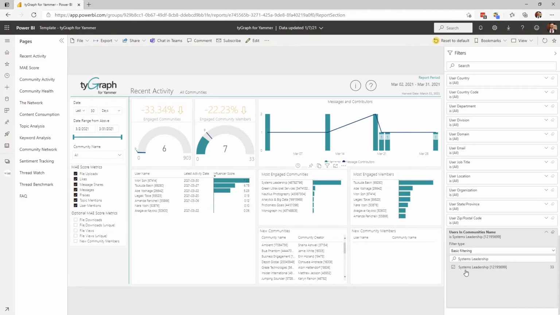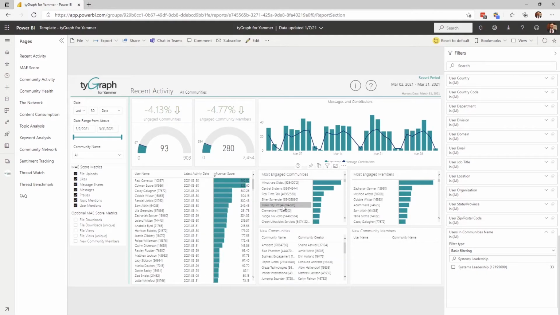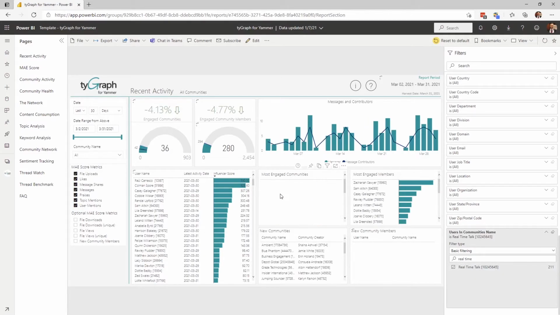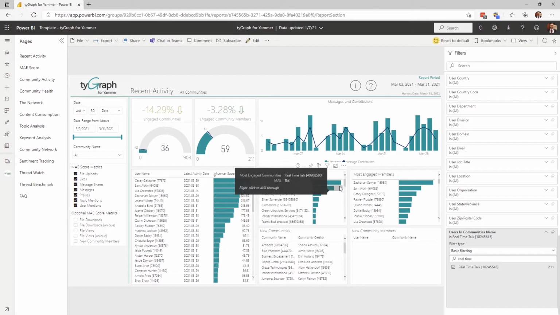The other reason you might do this is, again, if I wanted to analyze this particular community, so say that I ran a community of purpose or a community that's focused around a certain division, and I wanted to know how my community members are engaging in Yammer, or if they're going to other communities, if they're finding content in other places, you could take that perspective from this as well. And so if I ran, maybe we'll take one that's a little larger in our demo company here, if I was the administrator of real-time talk, I might be interested to say, okay, well, where are my users? People who are members of my community, are they spending their time in other places? And like I mentioned before, we can actually see that a lot of them are spending their time in central systems, more activity actually in central systems than they are in my own community.